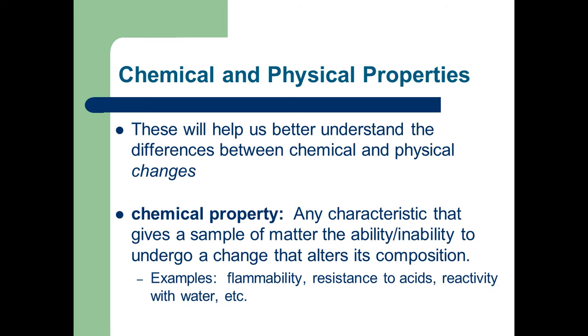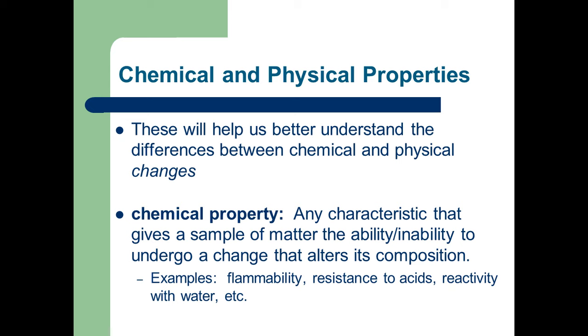So if you hear something is flammable, okay, meaning it has the ability to burn, okay, or if it's combustible, that's another word. That's telling you a chemical property. It's telling you something about the substance of how it could change. Something's flammable means it can burn, and if it's burning, then it's changing chemically.